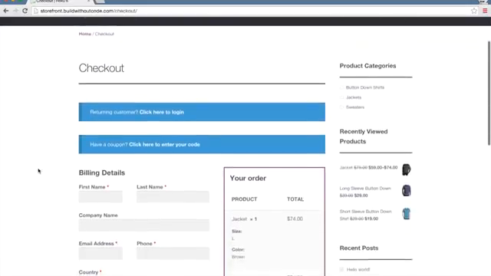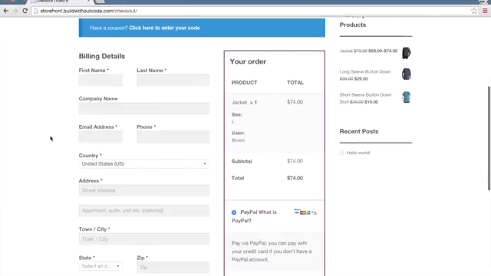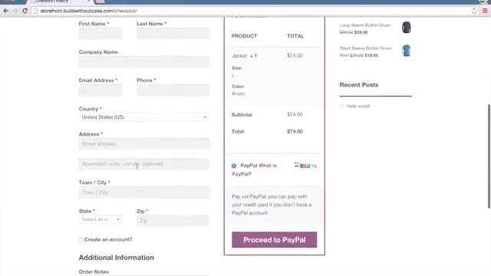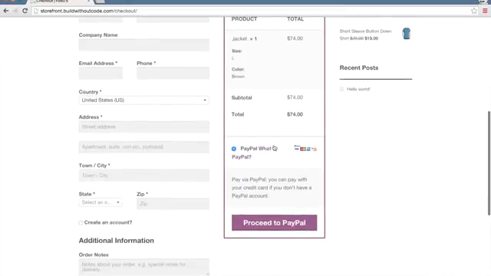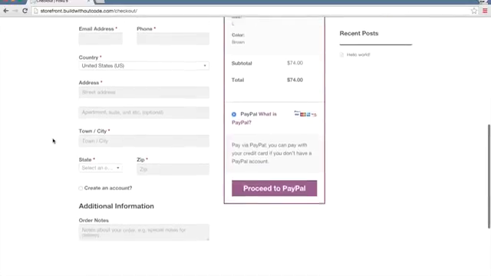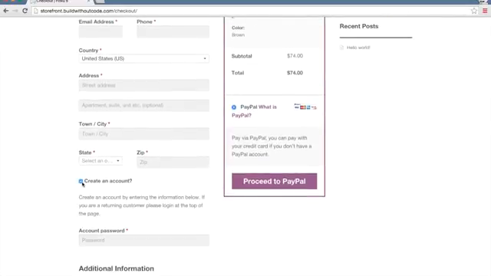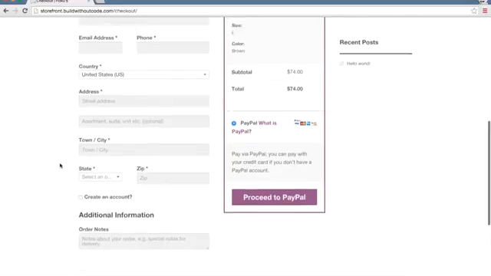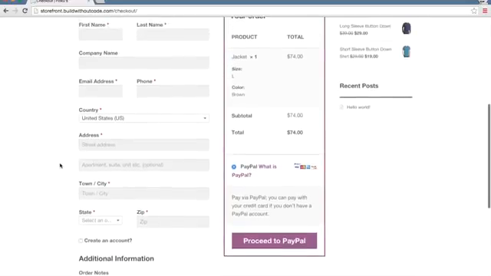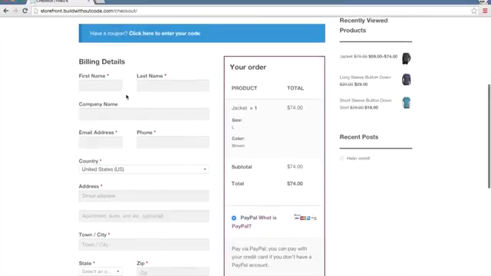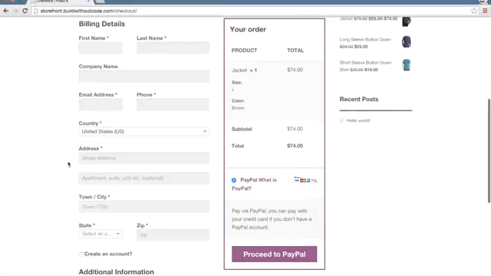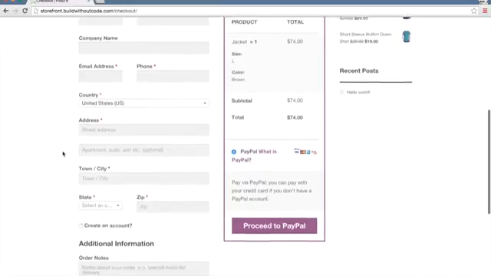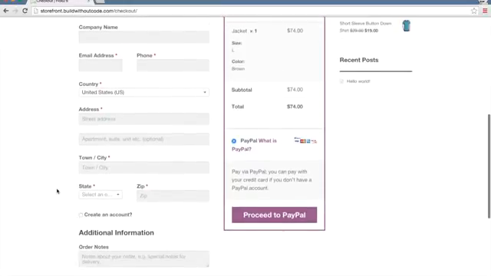And here in the checkout page, we can gather some billing or shipping information, but we're not going to be collecting any credit card information here for this site. We're actually going to do that through PayPal. And we can have them create an account so that it makes it easy for them to continue to purchase items through our site. They won't have to enter this information every time, but it's set to allow guest checkout as well, so currently they can input their information without having to create an account.